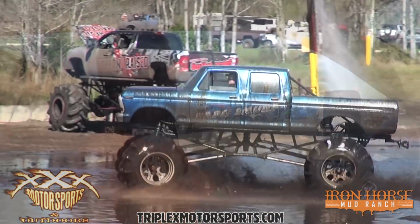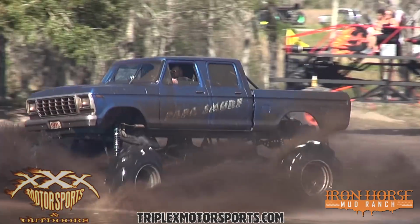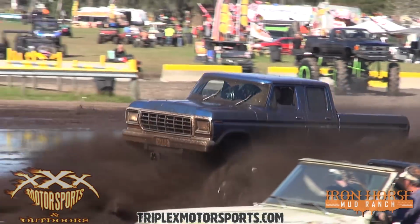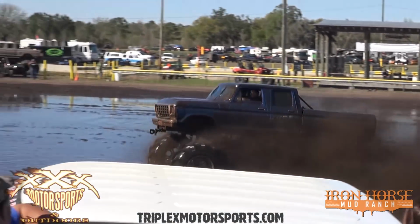Then also to see Papa Smurf out here. I've watched him bogging all day. I mean, that's been awesome. He hasn't been out of the garage in quite a few years with the truck, but he's a good friend and a great guy, so I'm glad to see him down here bogging his truck again.